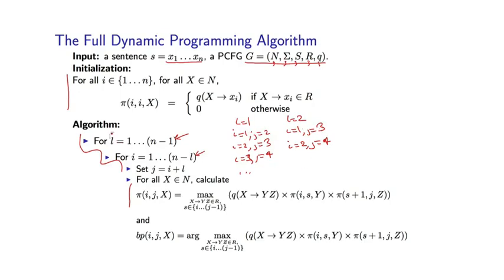And so all this is doing is just making sure that we fill in the shorter segments before the longer segments. And that means when we calculate pi i, j, we're guaranteed to have these pi values lower down, filled in. So this is just applying the recursive definition I showed you.